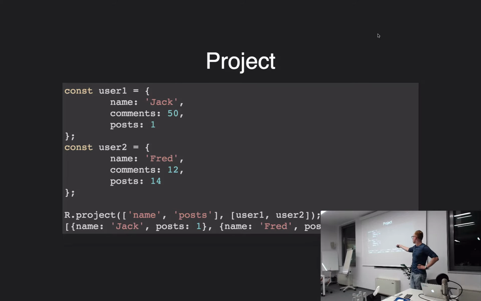And I can say, okay, give me please name objects which will have name and posts from this one. And in the end, I will get only those properties I defined here. It's very useful also for big amounts of data, especially if it's a REST API and we got a big response, but we don't really need all this data. We can easily define what we'll get from it. Again, as for me, the syntax really reminds me of SQL in some ways, so we can just specify what we need and from where we need it.